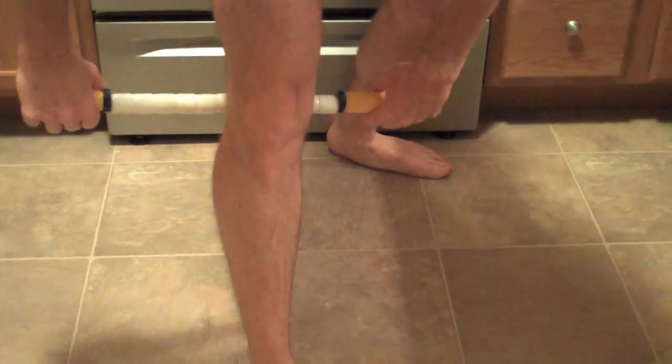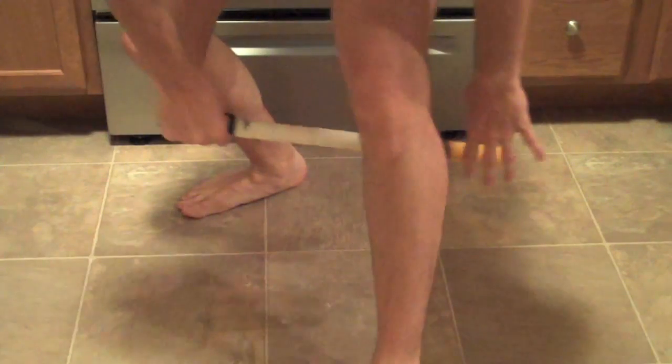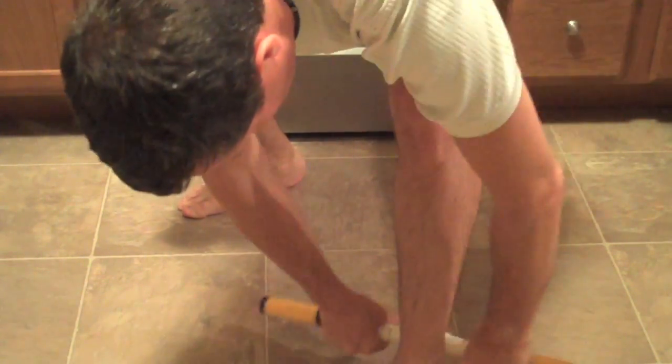Okay, so with the stick, basically just grasp the handles. You can either use a traditional grip or underhanded, and roll it slowly up and down on the muscle. Make sure that the muscle is relaxed, and basically just work that over about 20 cycles, I think, is what they recommend. You can get a closer grip to really put some more pressure on there.